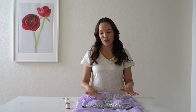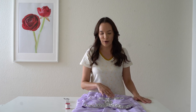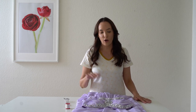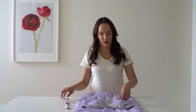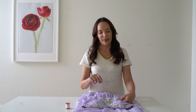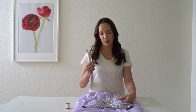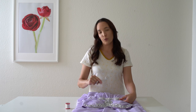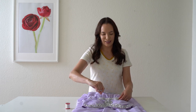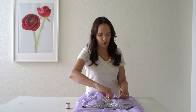Once you have stitched all of the applique on, you've gotten close to the rhinestones all the way around, you're going to want to cut off the excess mesh. So I've got a little piece of mesh here left to cut off. And these duckbill applique scissors are helpful to do this so that they can help you not cut the dress. That big bill there helps you see what you're cutting before you cut it.